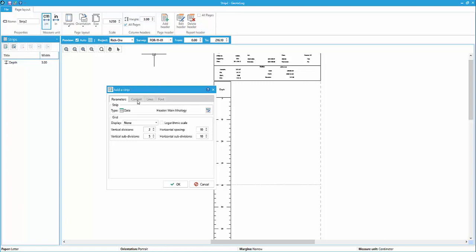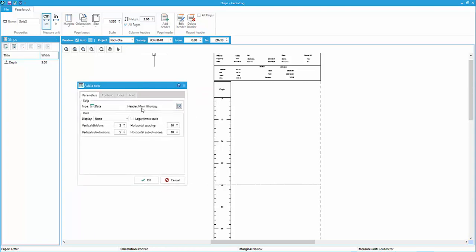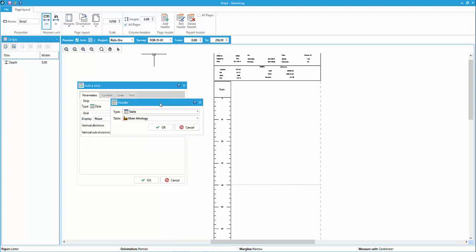Okay, so if I'm going to content briefly here, this is the part we just described in the previous window before. Okay, so that's the content, but now we're just talking about the strip itself. So in the strip, what is the header? It says main lithology. It's possible to change the header. So instead of writing main lithology, maybe you just want lithology. So you can just say, I want to put some custom text. Just put lithology instead, and so on.